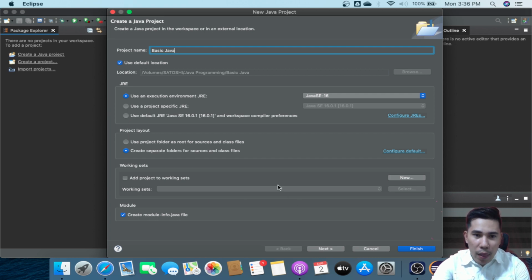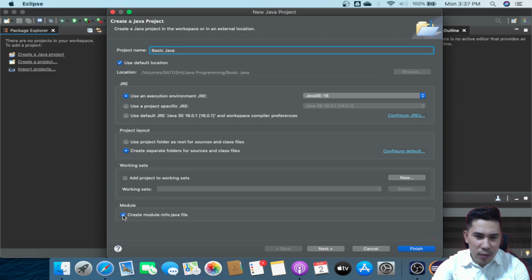Okay, you can leave all these things right here for now, and then you can untick this one so that it will not create a module. Basically the newer versions are asking you to create a module. If you leave this one checked, it will ask you to create one, so just click on don't create.